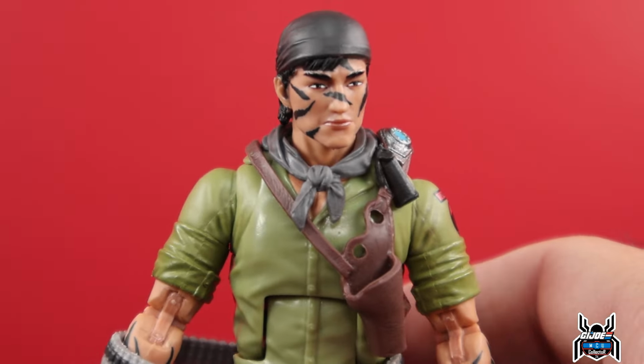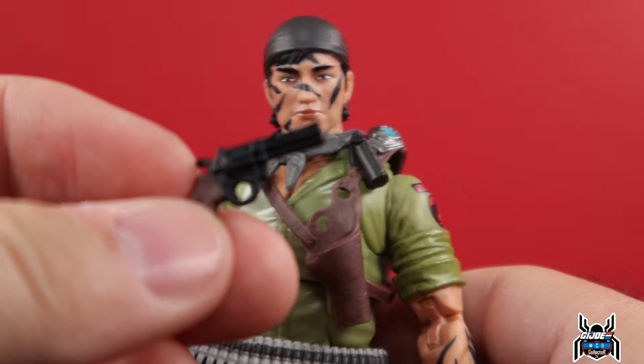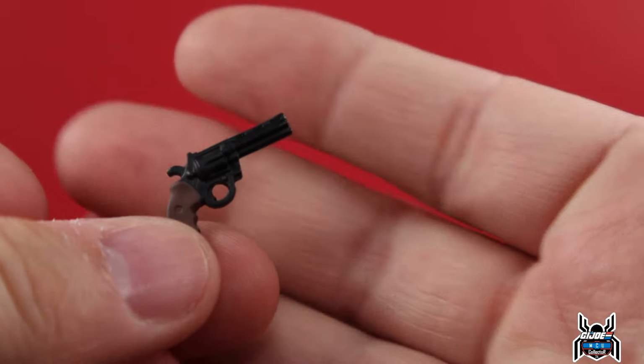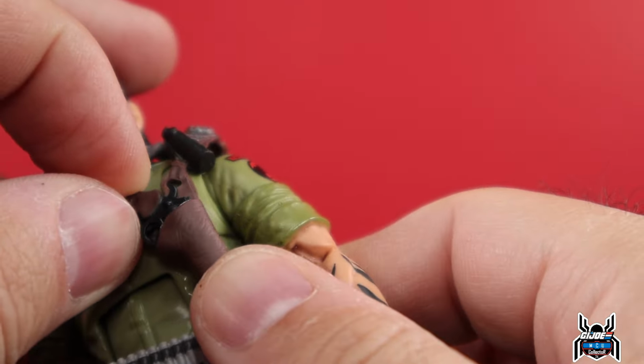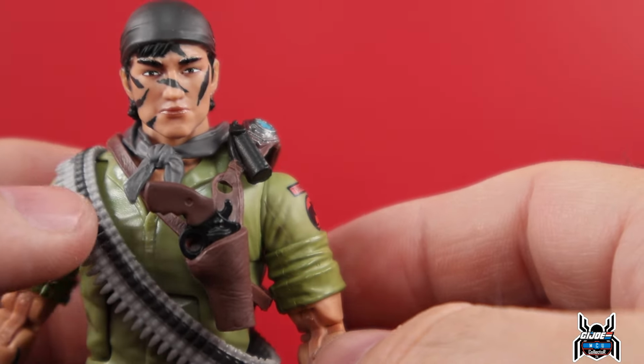Interesting choice. He's got the holster here for the handgun, as you can see here, and this is like an old school revolver type, right, or whatever it's called. I don't know guns. You guys have to let me know, because I truly don't know anything about guns. So we have this pistol, and that can holster right there, which is cool. So like so, and it looks like there's going to be storage for everything on him.